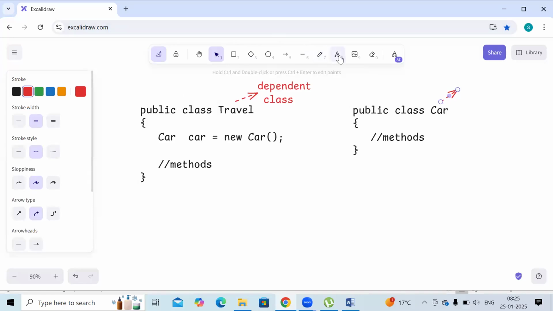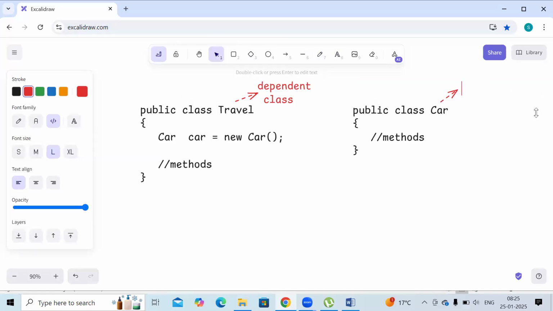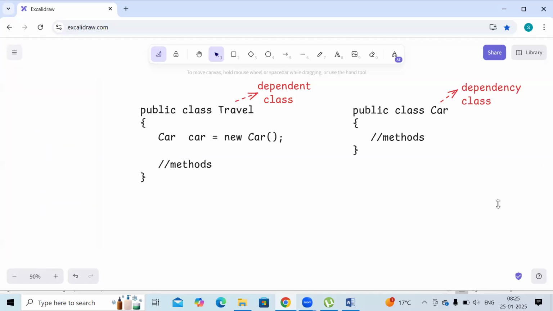Car is the dependency class. Are you able to follow me now?